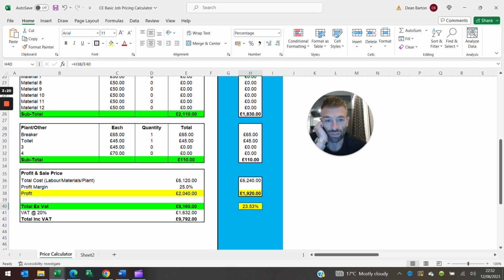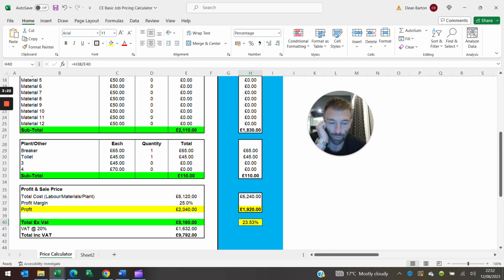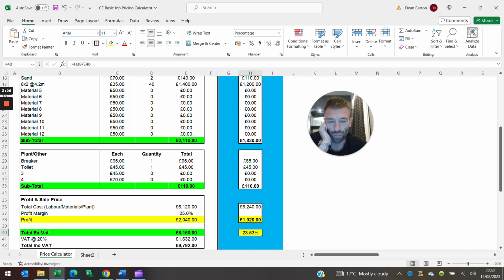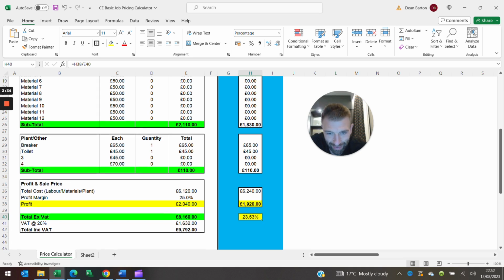Now, this is really good because it shows you how the jobs are going compared to how you priced it. It's going to give you really good up-to-date information. And you just want this for every job. So you can just go back to the quote once it becomes live, open the file back up, track the costs, and you need to know this metric. You need to know that margin figure right there and know exactly where you are because this is what's going to set you up for the best.